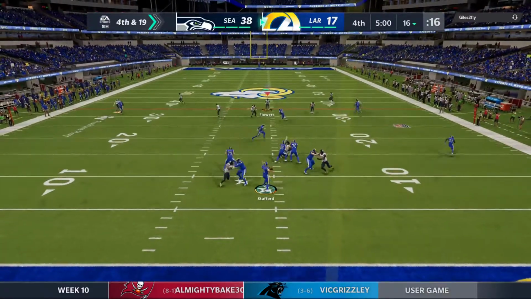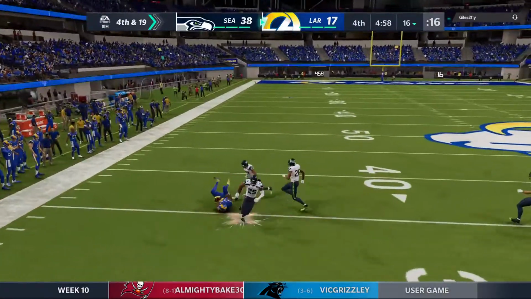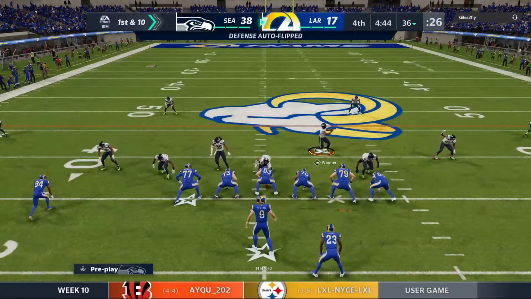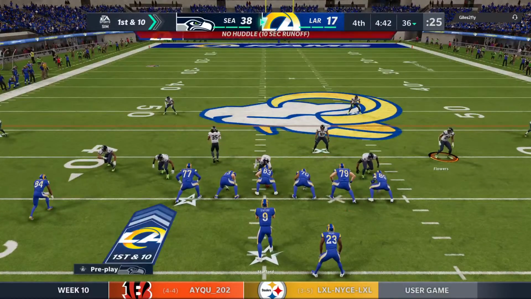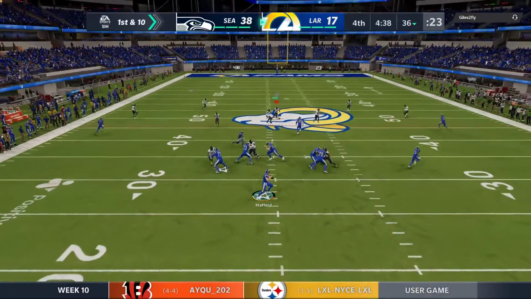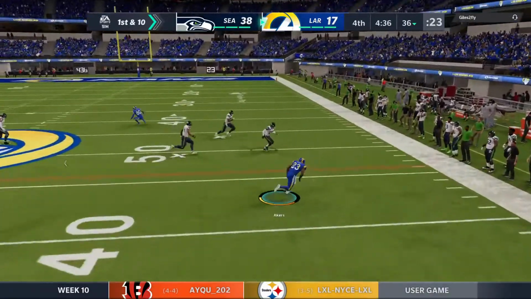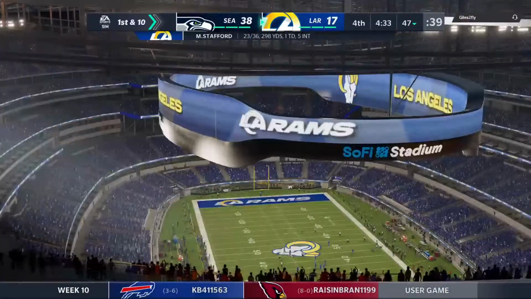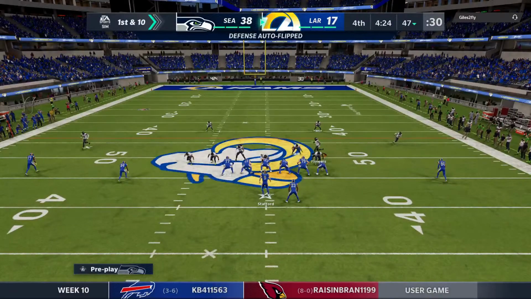Here we go on 4th. Stafford. And way up past the 35 before he's taken down. No reason not to try it there, and they do indeed convert on 4th. To the air again, Stafford. That's into the hands of Akers, complete. And he slips up past the 45 before being tackled.